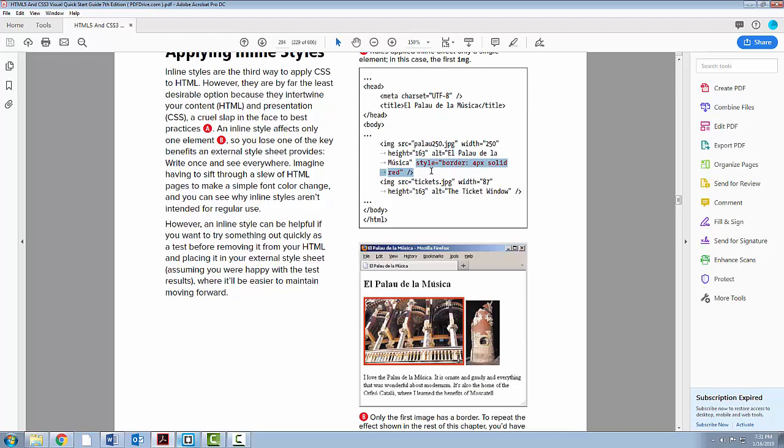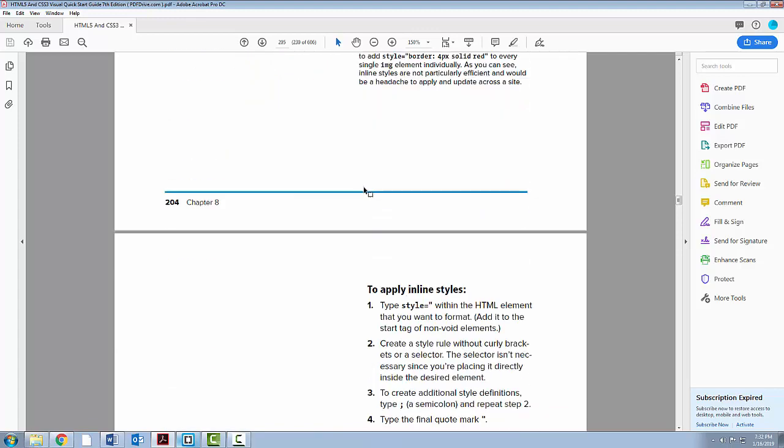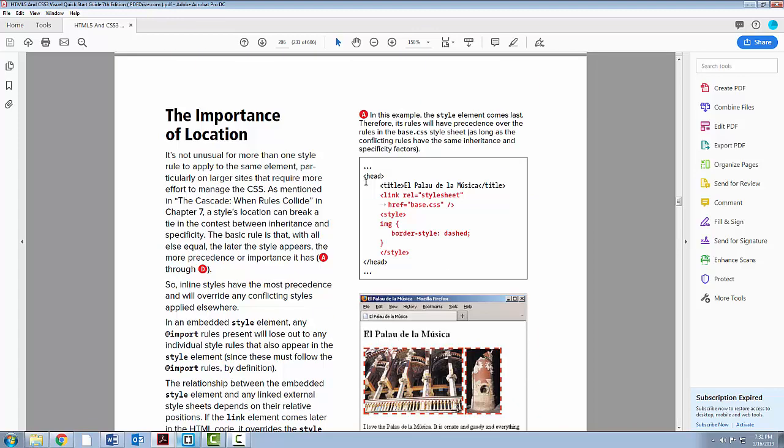So we're using the style attribute inside an image tag. So this whole thing is the image tag, right? So we have img src equals and then the name of the JPEG. There's your width and your height. There's your alt text. And then we have a style attribute and we're writing a CSS rule right here to give this a red border. This only applies to this element in the HTML code and it's a last resort. We don't want to do that very often because it's a maintenance nightmare. So those are inline styles.